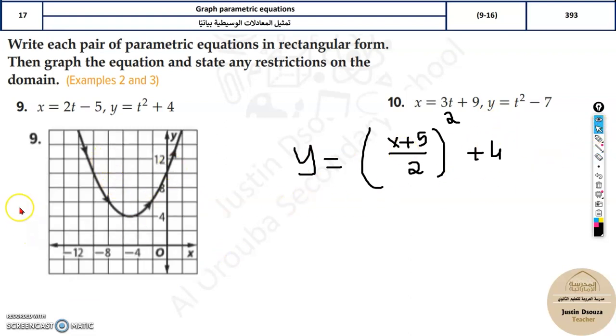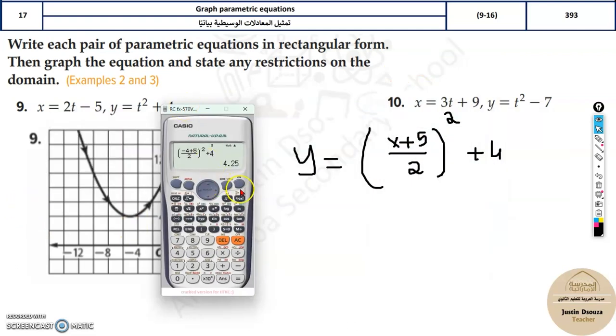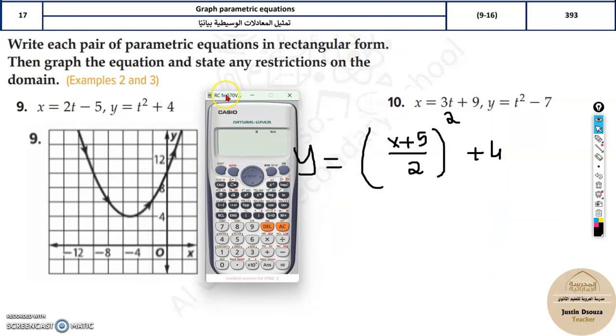Now we are graphing this. How do we graph this? We have learned it in the previous videos. There is a simple way to graph all of this. See, this has a positive coefficient of a, okay? So it will open upwards. Ultimately it's x squared, so it will be opening upwards, positive sign over here.